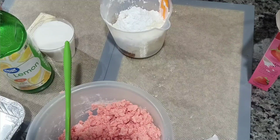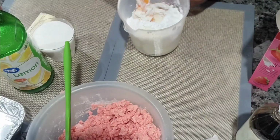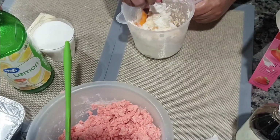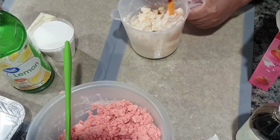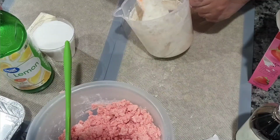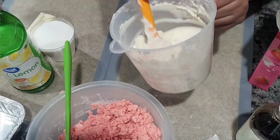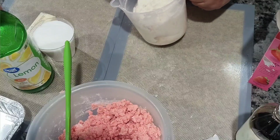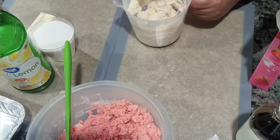That was a little bit. I guess maybe that was about a tablespoon. All right, and we're just gonna mix that together. Vanilla kind of turned my cream cheese beige, but that's okay. That's quite all right. We're gonna still work with it, right? Okay, so that's about how you want it to look right there. Make sure there's nothing left at the bottom. Okay. Now I'm going to set that aside.